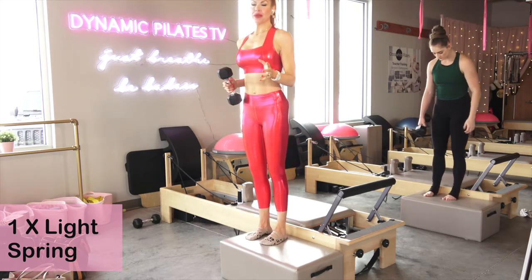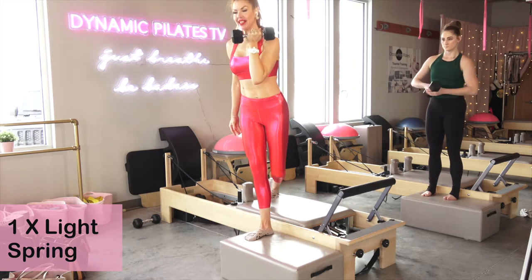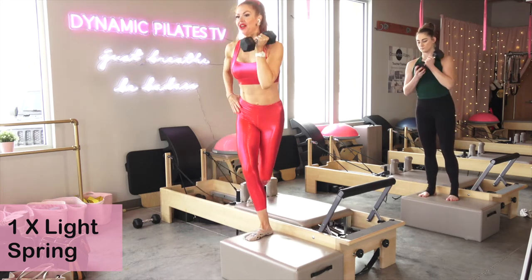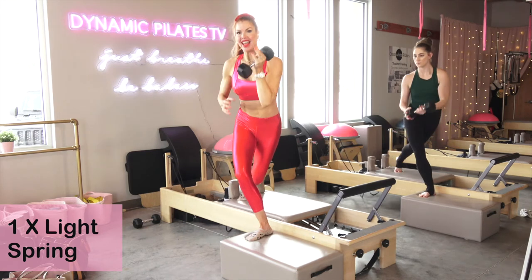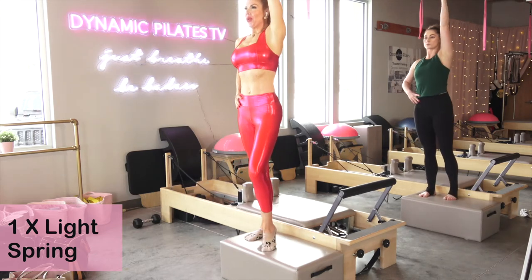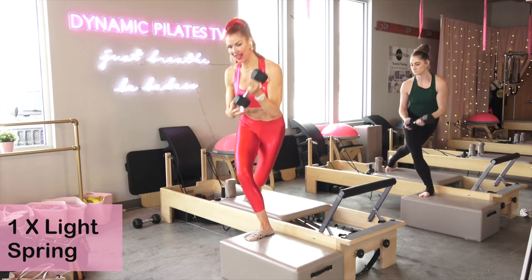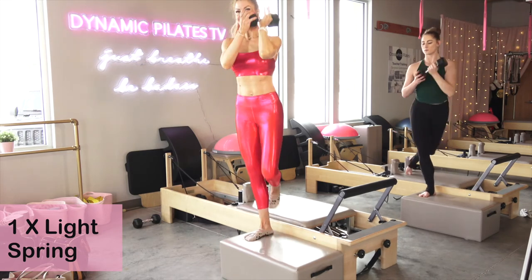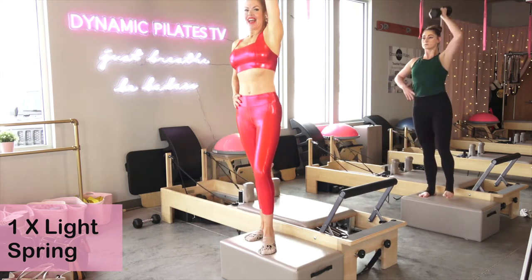Changing it just a bit — we're doing a curtsy. If it's too much on your knees, just square yourself off. Same grip with the hand — take it down, step onto the box with both feet, fire it up. Guide it down, extend the back leg long and up. Seven more here we go — the carriage may slam, that's totally fine. For six, five, four, three, two, last one, one.